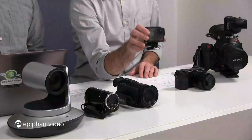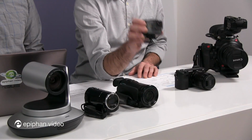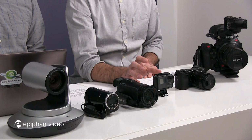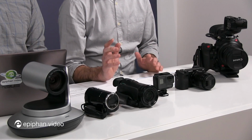This is the one we most often use for trade shows. This is a GoPro. This is the latest model, the Hero 5. The reason we use it is because it does 4K output. And when we go to trade shows, we need to demonstrate Pearl 2 with its 4K capabilities. So we need a small camera that we can mount somewhere up high in the booth, glue it to a wall somewhere. See, I'm right out of frame. And so this is kind of the perfect camera for that. It also has nice clean HDMI output with a good signal, and it's pretty affordable as well.